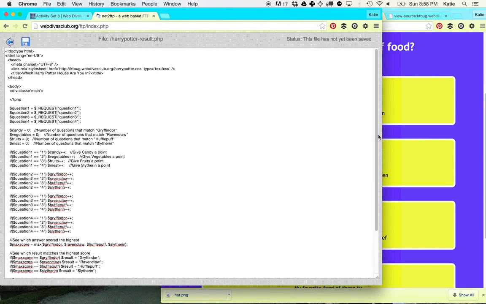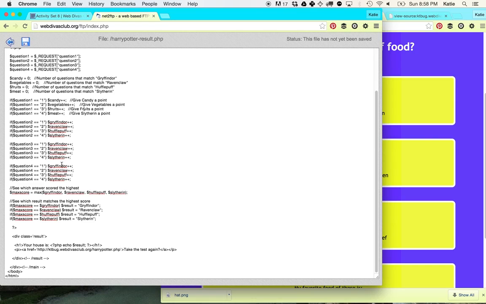They all match. Cool. Now I've got to go through and do that for all of these. So the first one is candy on each one in each of these blocks. So that's for question 2. This is for question 3. And this is for question 4. And then vegetables for question 2, for question 3, and question 4. Fruits for question 2, for question 3, and for question 4. And then meat for question 2, 3, and 4. Just make sure everything's spelled right.